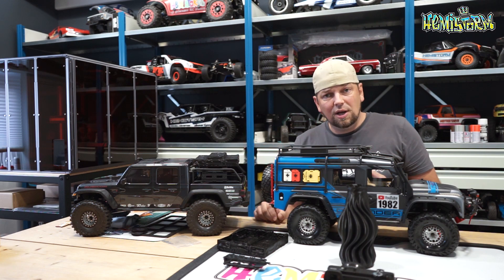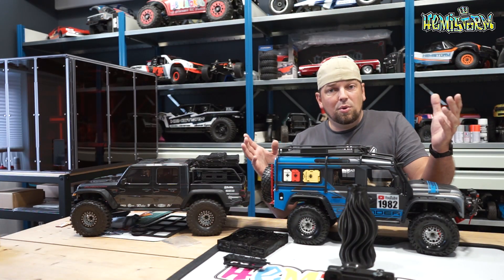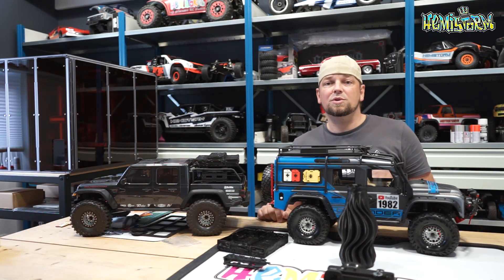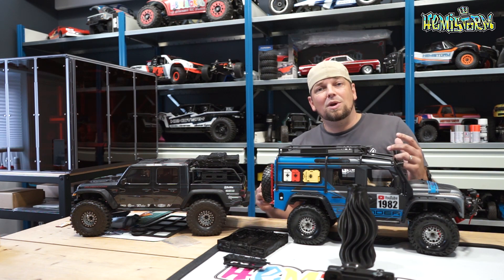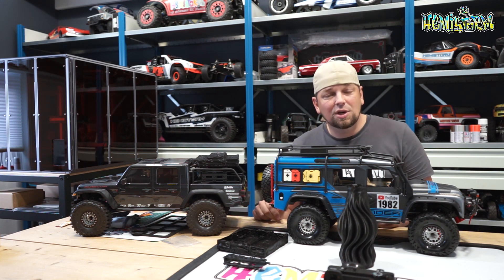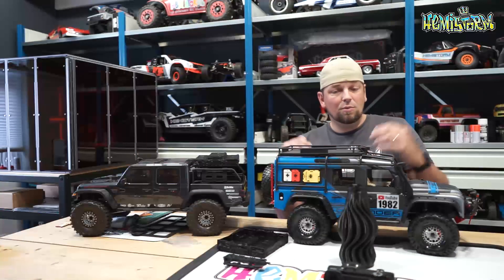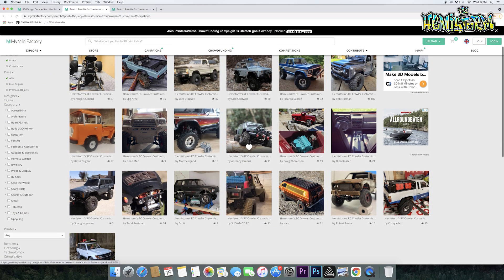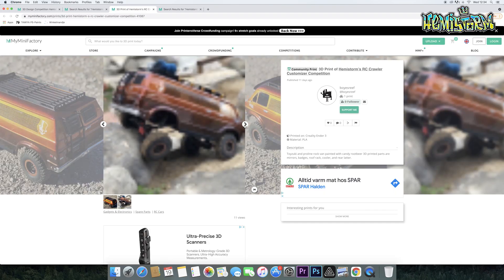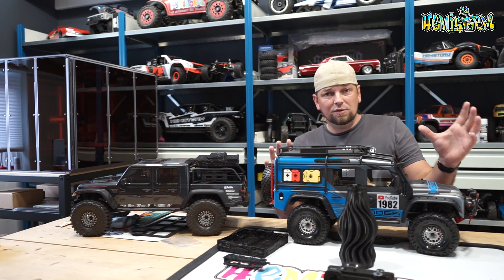It's not about you having to buy a file at MyMiniFactory — this is all about us wanting to see how you improved your truck using 3D printing. You can have parts that you purchased, something you drew up yourself, something your cousin did, or parts bought secondhand. It really doesn't matter. If it's 3D printed and it's on your truck, we want to see it. It helps if your truck has a nice paint job and is out on the trails rather than sitting on a kitchen counter.